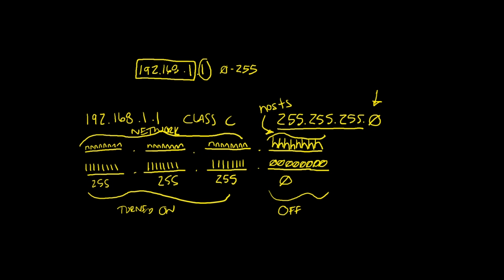So here we have an example of 192.168.1.1. Again, these 3 octets belong to the network. So if we had another IP address on a different computer with this, and say 1.2, these 2 IP addresses based on their mutual subnet mask of 255.255.255.0 can both communicate because they belong to the same network.